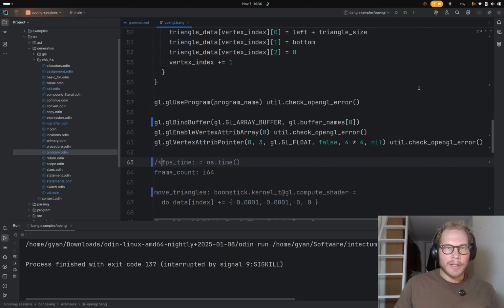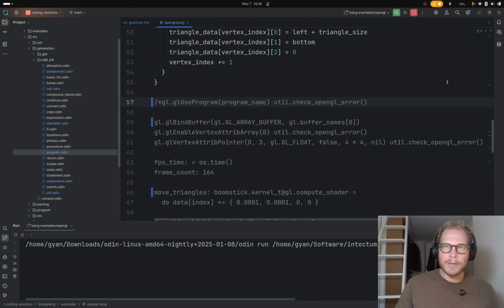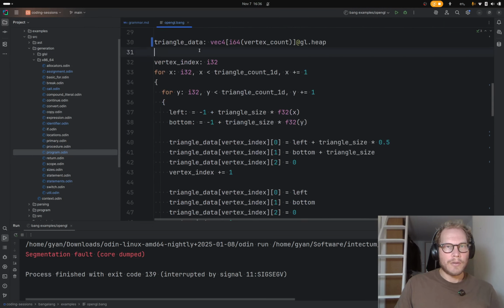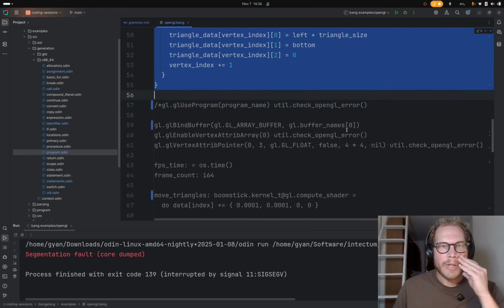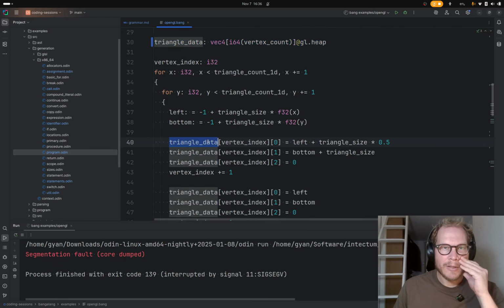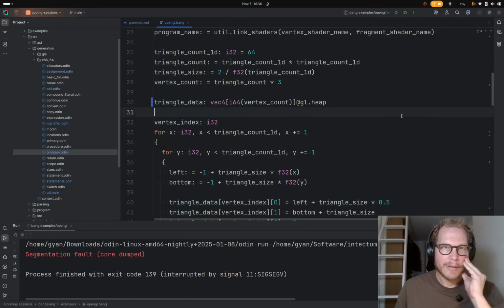Let's uncomment down to like here. Crash. Let's go back up to here. Crash. I feel like it's in this loop, which really makes me think that this new allocator is not working. And then when we go to access the data, it's bad.